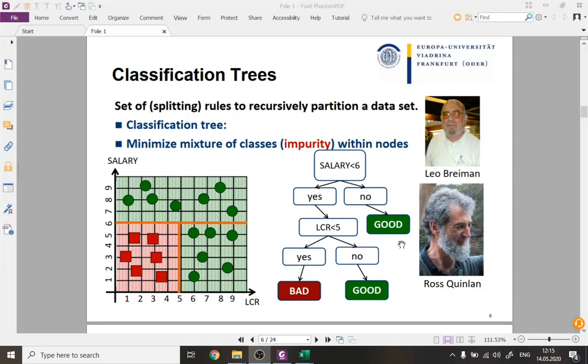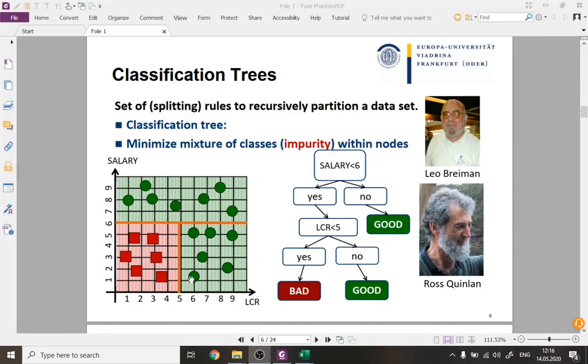Therefore, I get here what is called a subnode, where I have completely pure data and I don't need to ask any more questions. So if someone comes to me and says that she has a salary over 6, I assume that she will be in the class of the green circle. But when I look at everyone who answered yes, so who has a salary under 6, there I have mixed results.